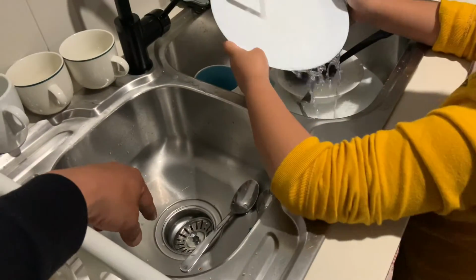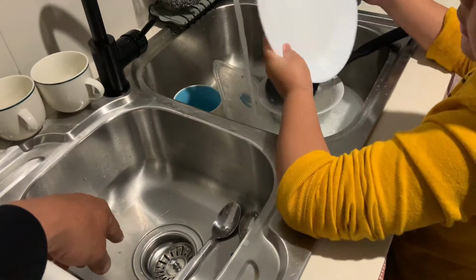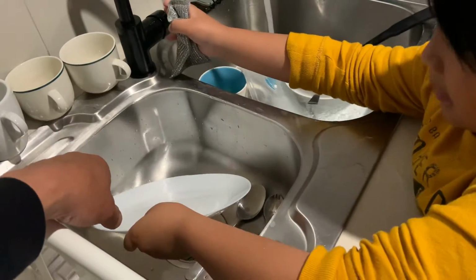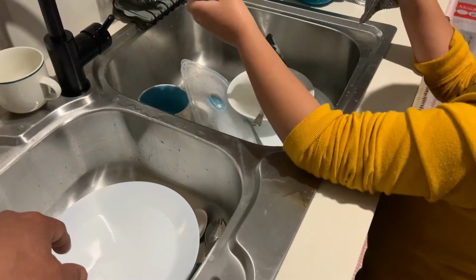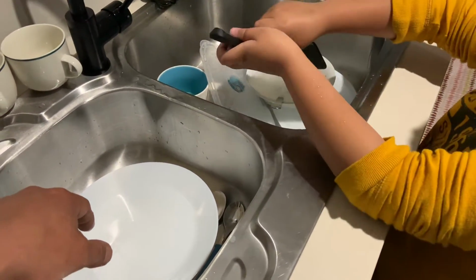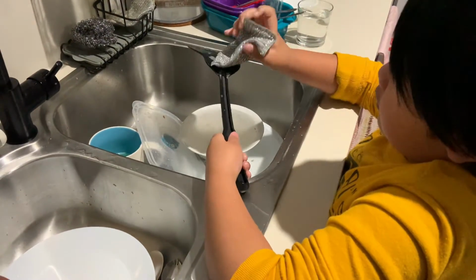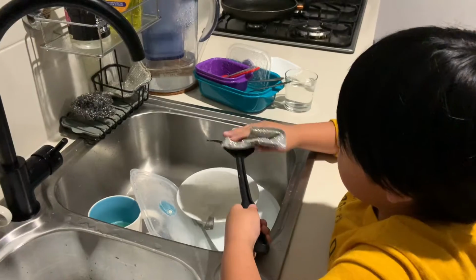No, later on, put everything here. Jim, put everything here. Yeah, that's okay. Put it here. Oh, sorry. And then we're gonna rinse it later on. This one? Yeah. Wait, rinse it? What do you mean rinse it? Rinse. Like, water? Yep. Put the water thingy, okay?